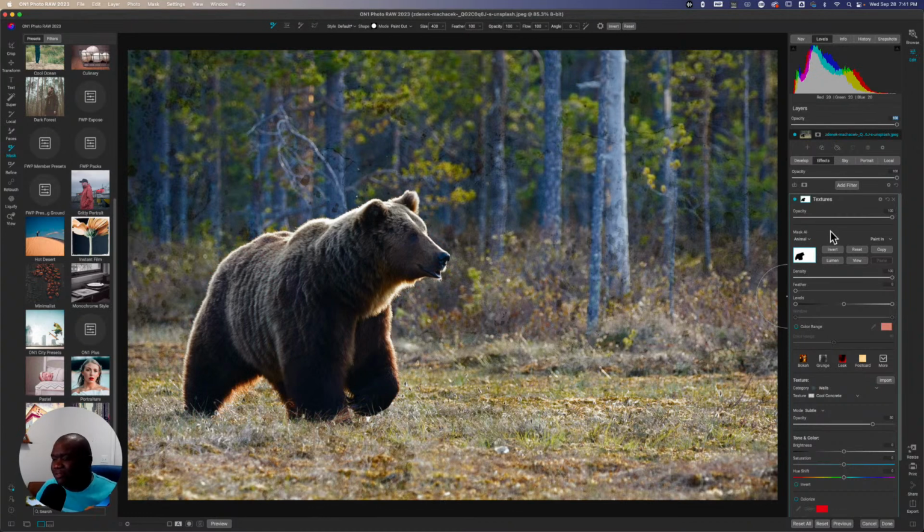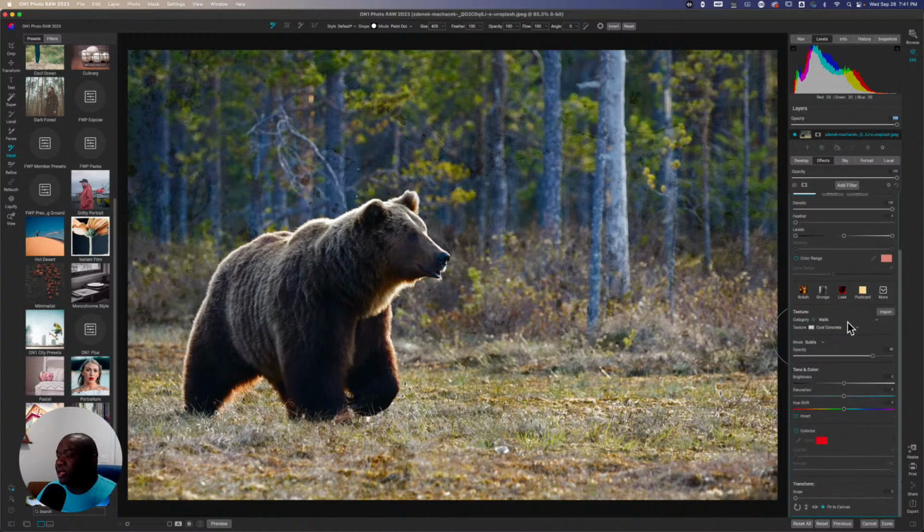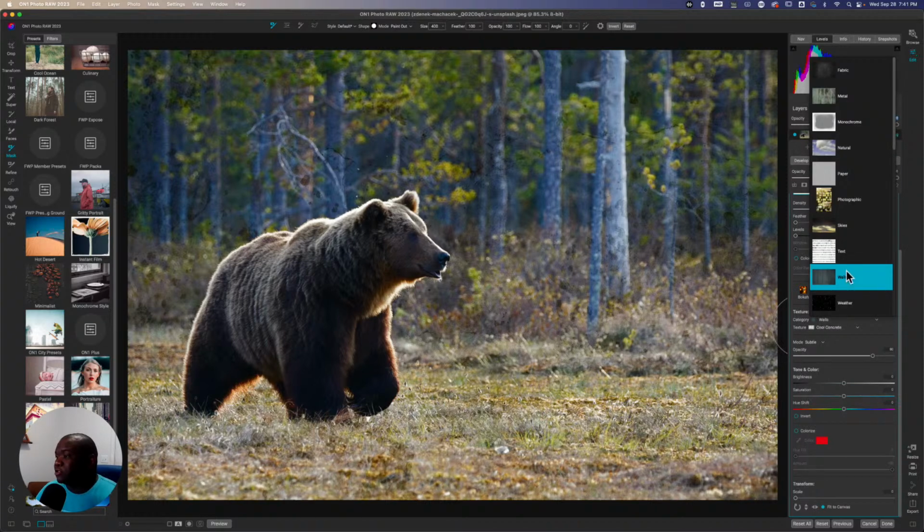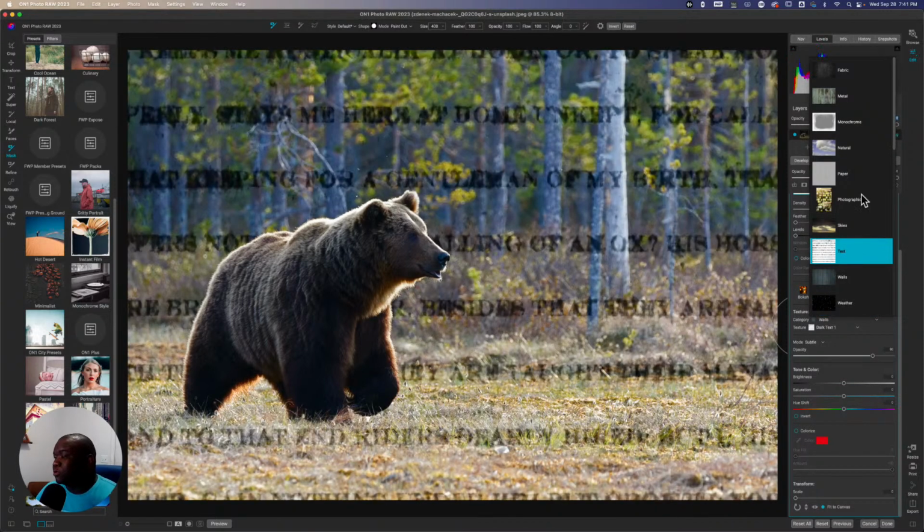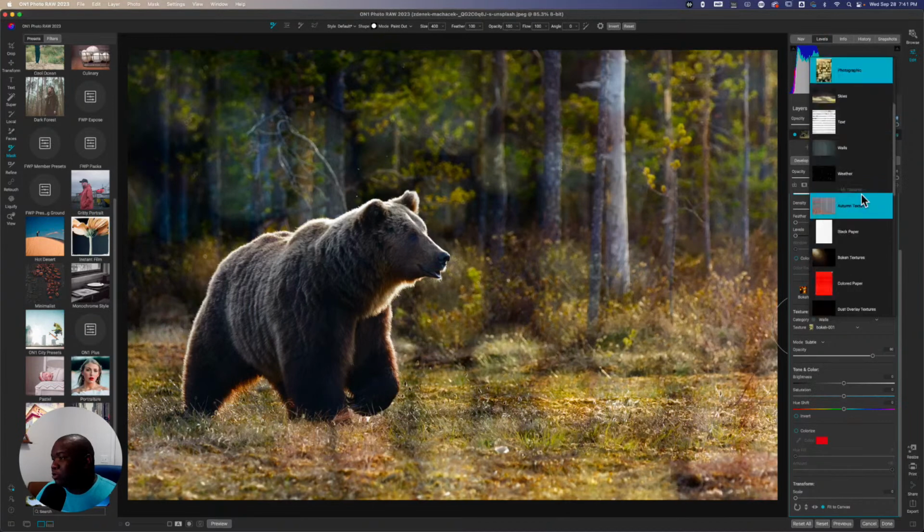Let's see if ON1 keeps up with it. My thought process is, if I didn't select animal and I didn't leave this on paint out, then it may have a hard time when it creates the preset mask. But that's not a very interesting texture background, so we're going to make a pretty cool background.